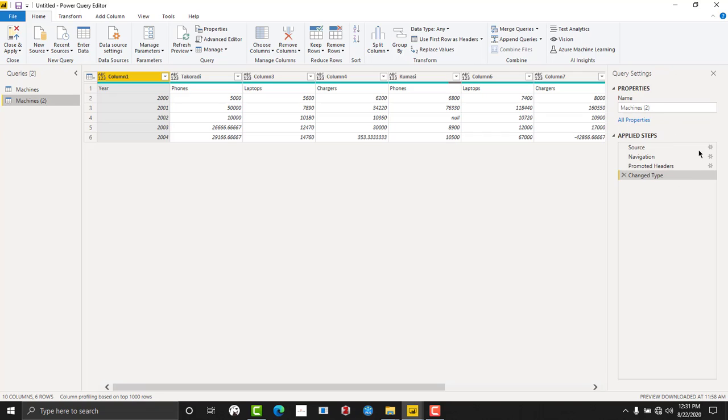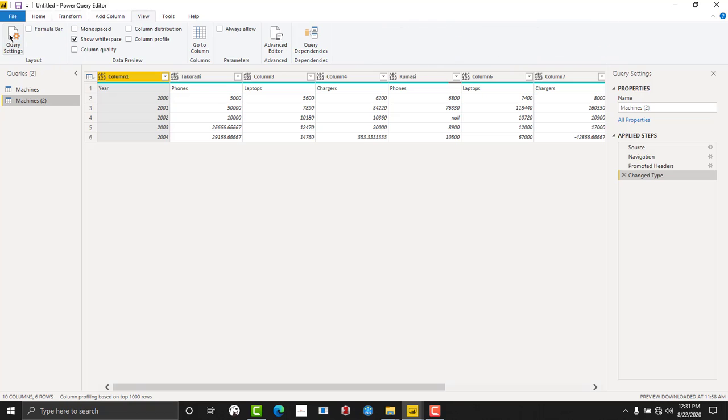In fact, if you're not seeing this one, go to view and then click on query settings, and this should happen. Now over here you will see these steps that have been added by Microsoft Power BI. That means first of all, it has changed the data types, like you can see ABC and then 1 2 3. Microsoft Power BI did it automatically, and then you can see something like promoted headers. It means when the data came, these things here were in the headers. That is what Microsoft Power BI did.